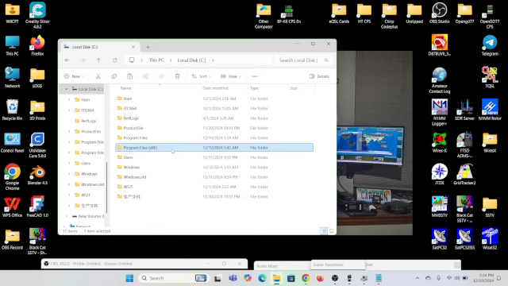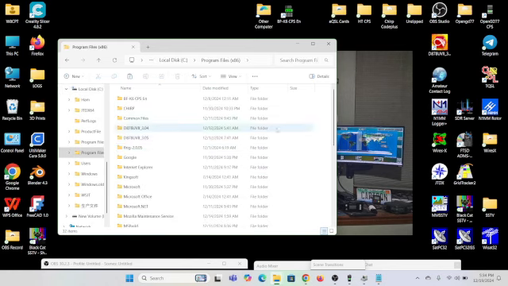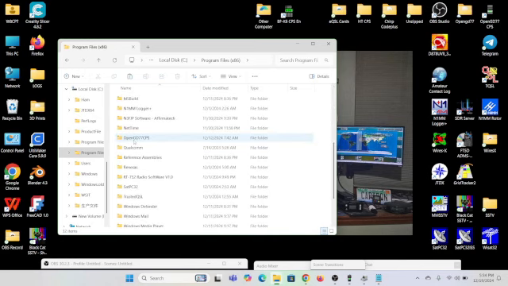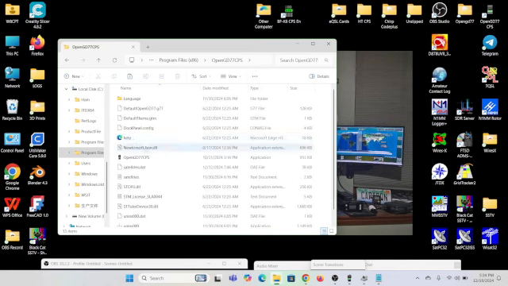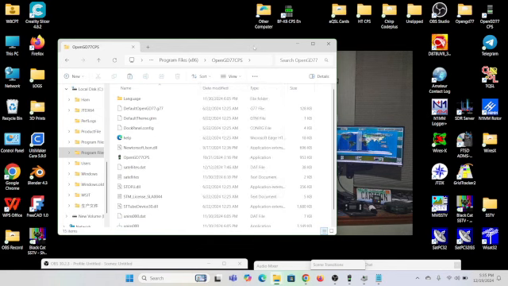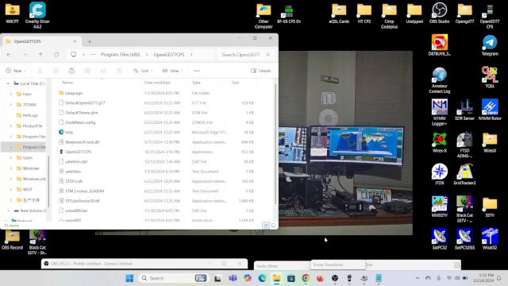You're going to open up Program Files x86 and scroll down to OpenGD77 CPS. Then you're going to look for this text document, the one I have highlighted, that says satellites. Actually, scratch that. Okay, so keep this folder open.